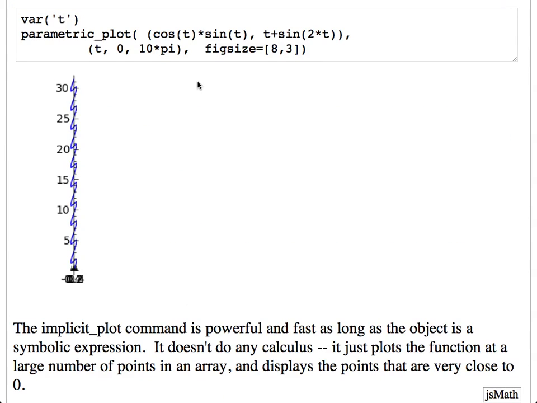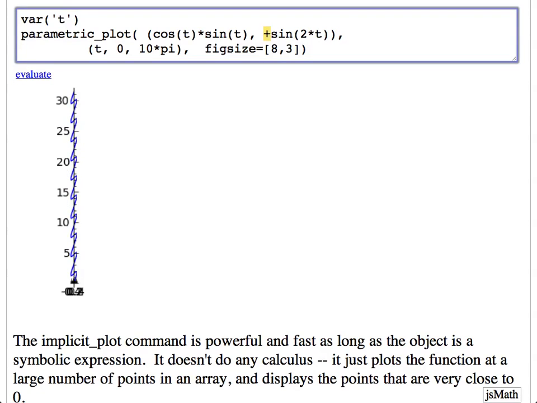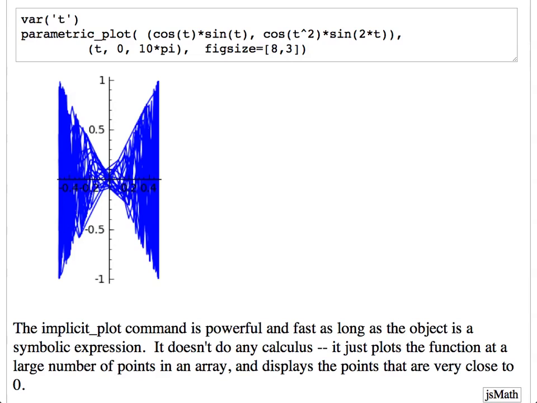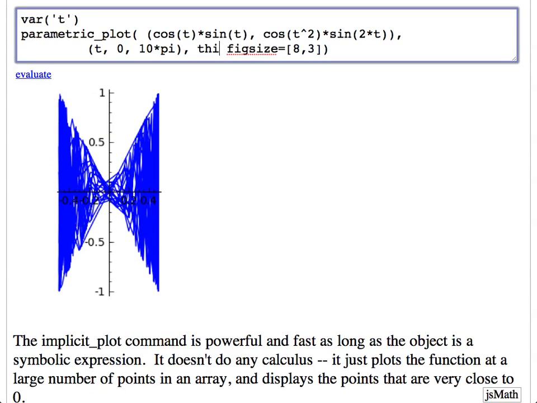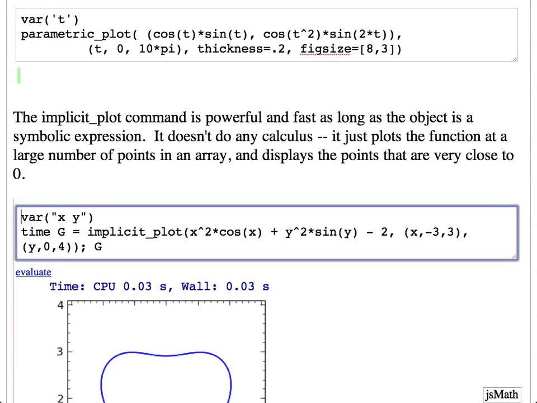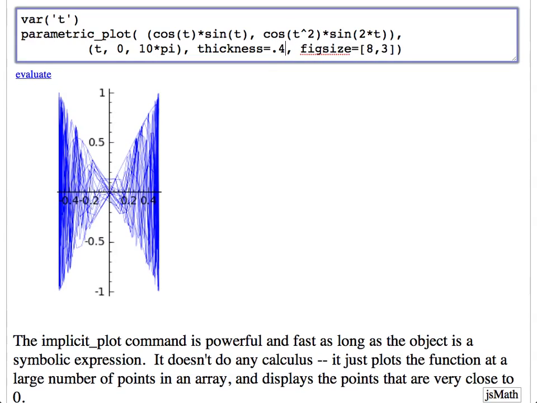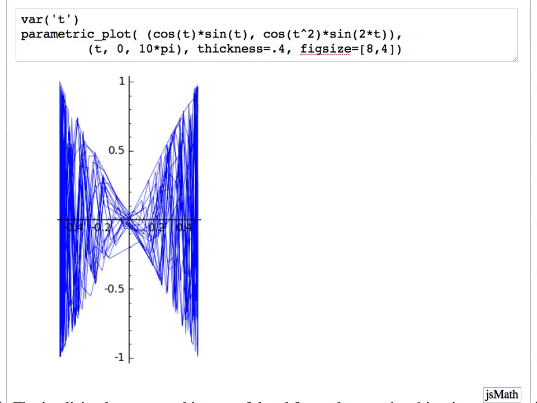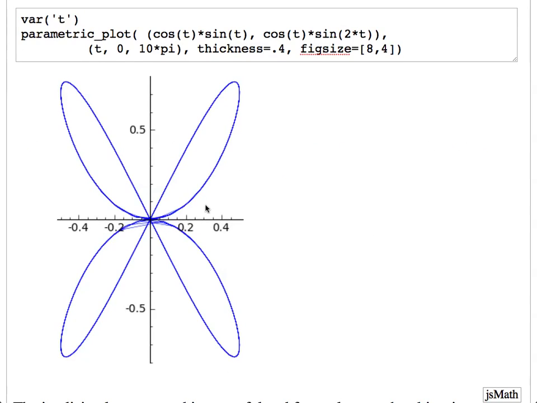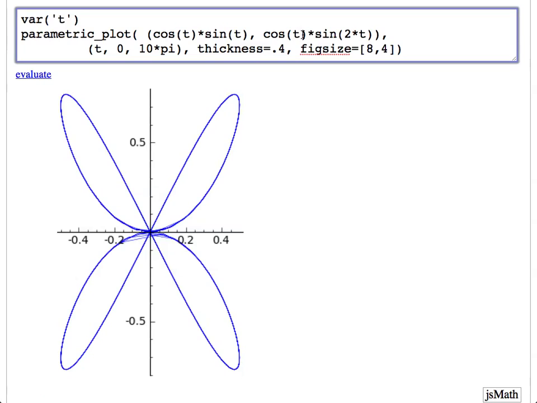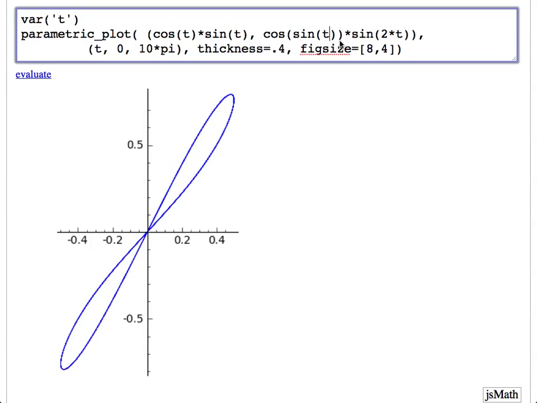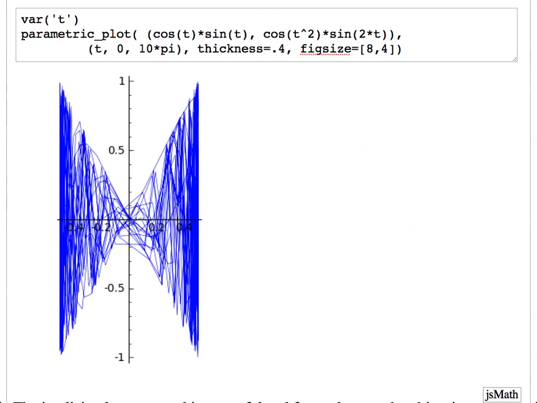Wow, look at that. Or maybe, let's see. It's often nice if it's periodic, or at least somewhat bounded, so there's something crazy looking. Probably you can set the thickness. Sometimes if there's going to be a lot of lines on top of each other, a thin thickness is good. So there you are. That is not the most beautiful parametric plot I've ever seen, but maybe like that. Huh. Rounding issues? I don't know. I guess these periods are all sort of simple. I guess that was probably the best thing to make it look kind of crazy.